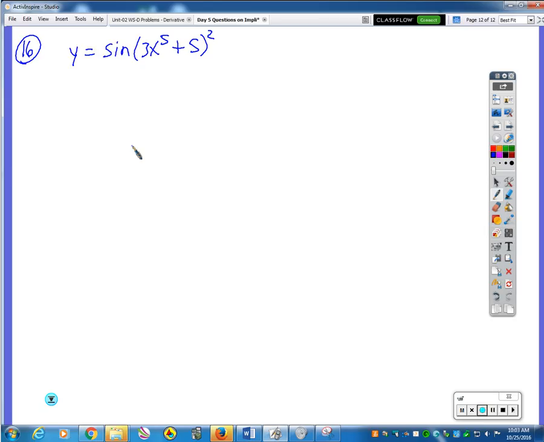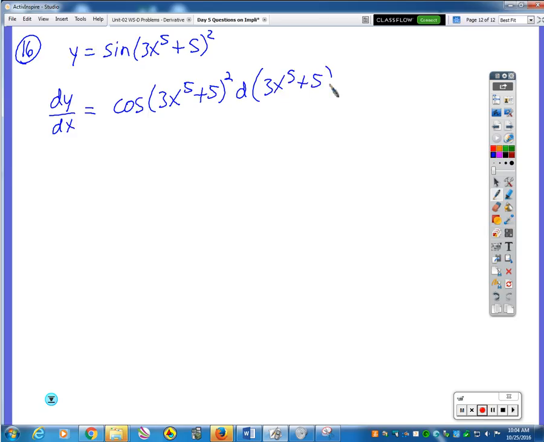Key difference on this one, back to Landon's comment, is we are not squaring the sine. We're only squaring the argument of the sine, only the argument. So when I take the derivative of both sides, I don't use the power rule first, I use the sine rule first. This is the sine of something. Derivative is the cosine of that same something, multiplied by the derivative of that something. Does that make sense, Karen?